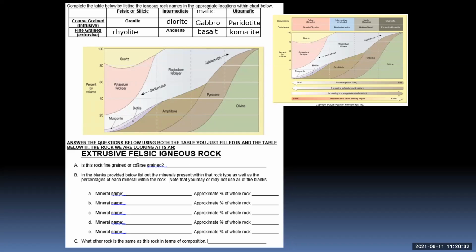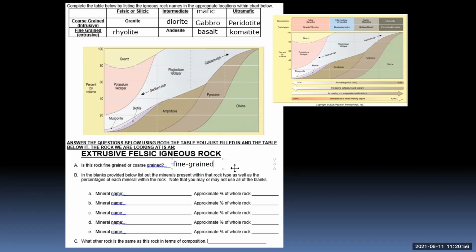So is this rock fine-grained or coarse-grained? Well, to determine fine-grained or coarse-grained, we're looking at texture. And if the texture is given as intrusive or extrusive, that allows us to answer this question. Intrusive is going to be coarse-grained. Extrusive is going to be fine-grained.